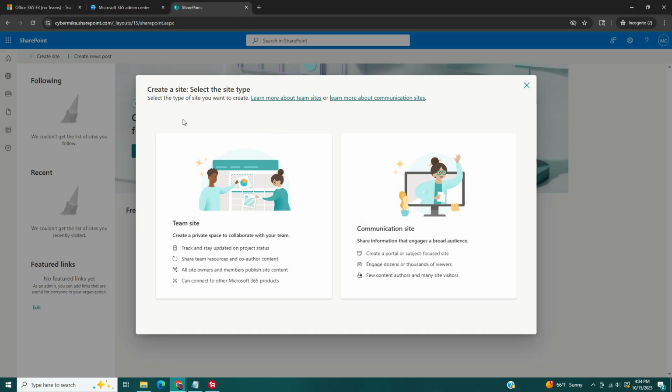But in the videos following this, I'll definitely be going through step-by-step of how we can set up the sites, how we can set up our contents, how we could set up navigations on the sites. I mean, you name it. We're going through everything when it comes to SharePoint. So I hope you guys are able to get your accounts set up successfully and that you enjoy the rest of the series.